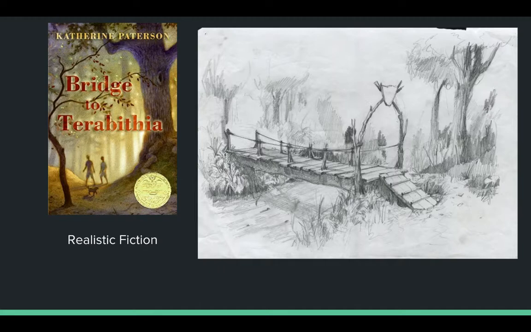As the duo invent games and wild fantasies, they help each other to mature, face life's difficult challenges, and realize their individual talents. Terabithia becomes more than just a make-believe land. It becomes a place of friendship, possibilities, and even comfort in the face of tragedy. I love how this book activates the imagination, creates relatable characters, and provokes a strong emotional reaction.